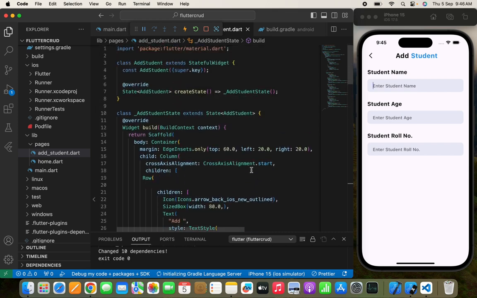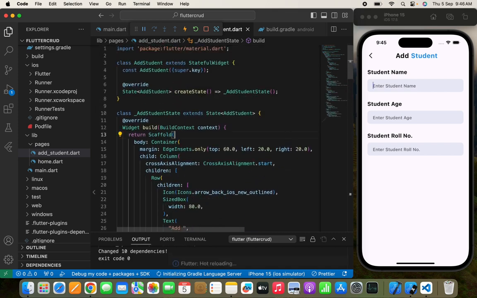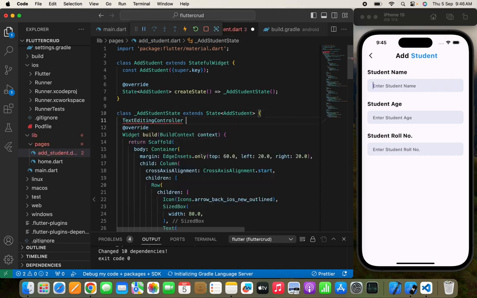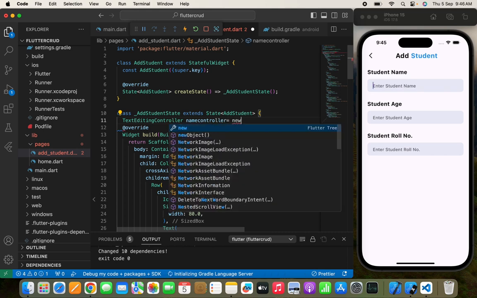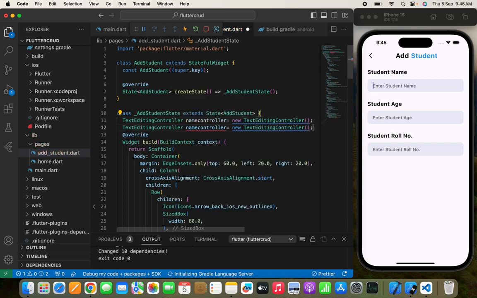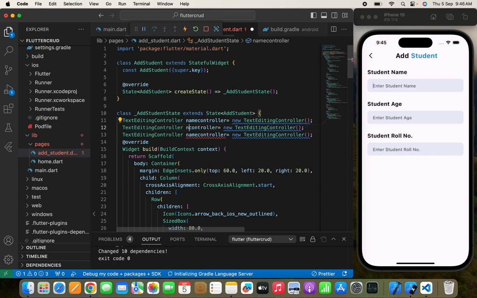Now, to handle the text that the teacher or user enters on this text field, I need to pass a text editing controller. So we'll write text editing controller. We'll pass name controller equals to new text editing controller. New text editing controller, and we can do the same for the age and roll number. So we'll write age and roll number.